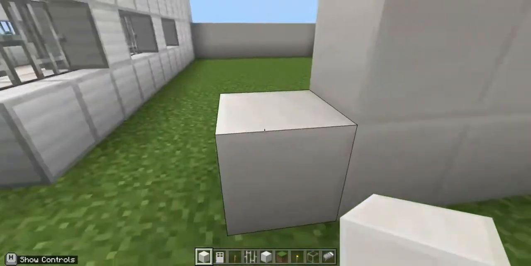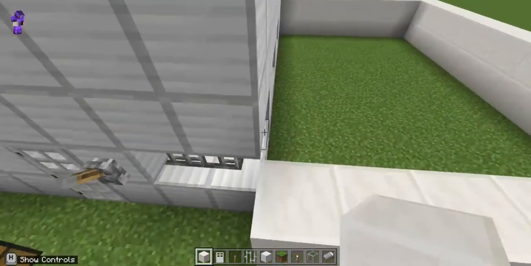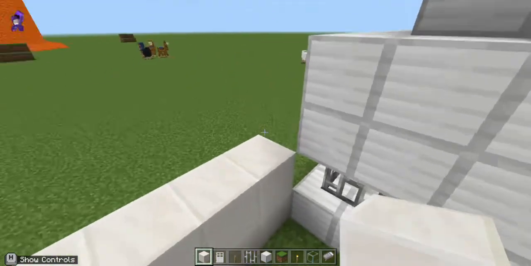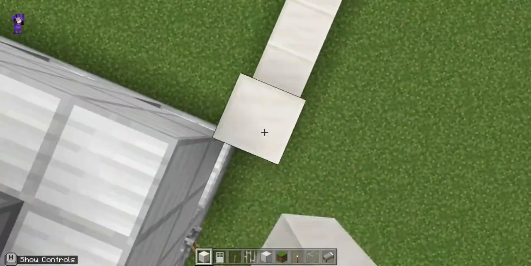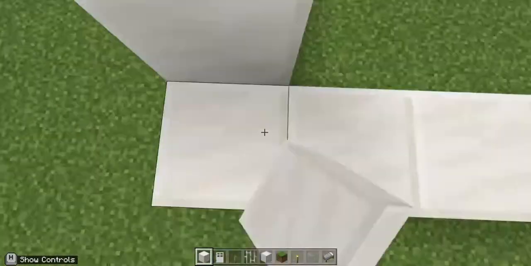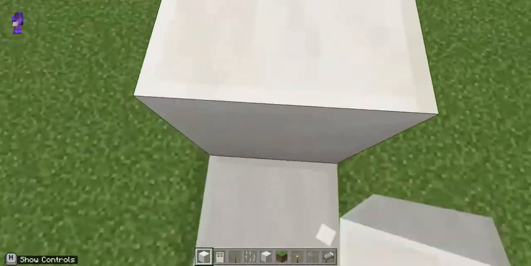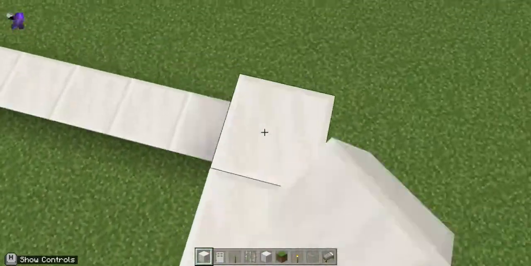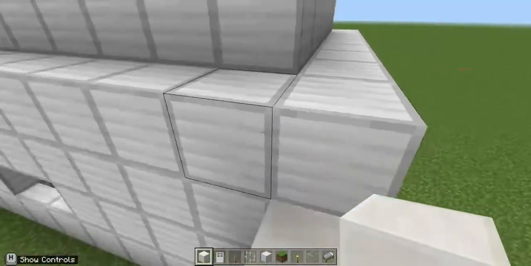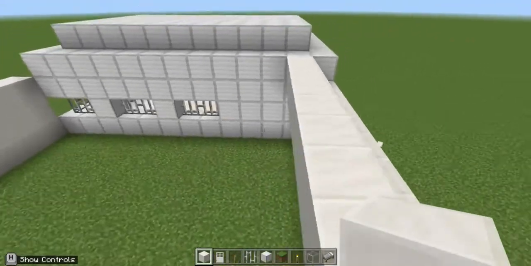This is gonna be the cafeteria. How about that? Okay, so now that's done. So of course I gotta build a roof for this, so I'm just gonna build it higher. Okay, so now we go like this, go like that.